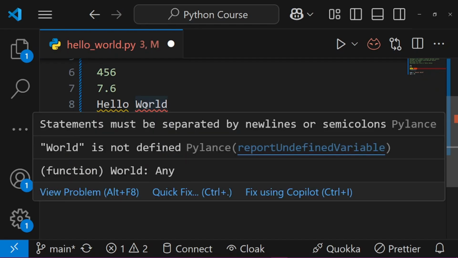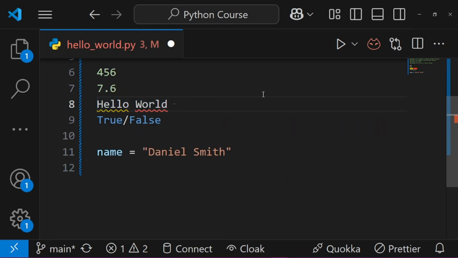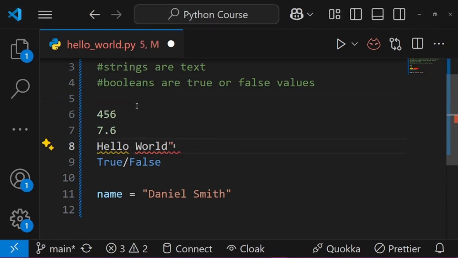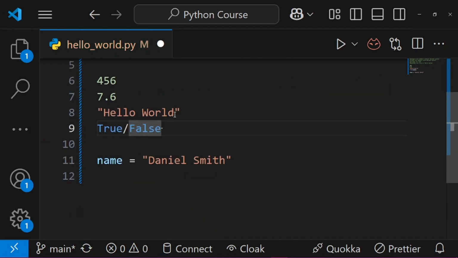Now what is the difference between this hello world over here and this Daniel Smith over here? The difference is that this is a string. And now these are not separate words. It's just a sentence, because it's in between these quotes over here. So I'm going to come back here and place these two in quotes, and it should be safe. Now, when you do this, you can actually have your data types without passing them to any variables, and you're not going to get any errors because it can be done.